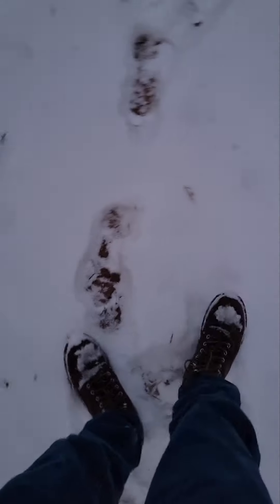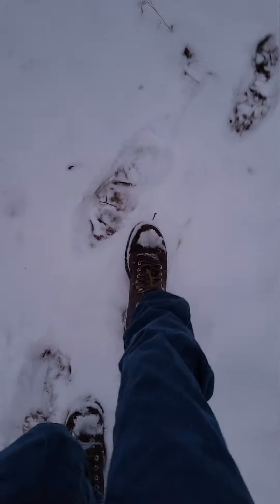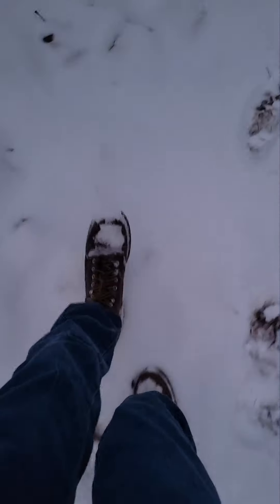Figured just in case you guys wanted to see, this would be a good way to show you. Now we're going to try to go down here — a little worried I might actually fall this time because we're going downhill. These treads, I mean, they're good for almost any weather condition besides walking down on a slick snowy hill. I'm gonna try to kind of walk at an angle here because I don't exactly want to fall on this video.